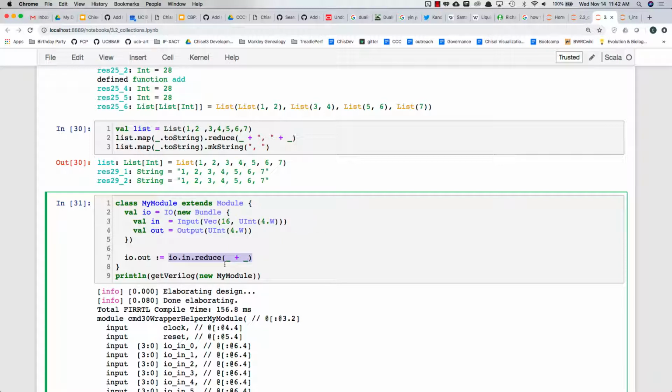Yes. So the input, is that a constructor there? What is this? Yeah, the Input keyword. Okay. So we're constructing a bundle, which is the IO in this case, and you're giving it a definition. Yeah. The Input says that it's an input, so that's just a marker that's going to be reflected in the hardware graph. And this is a type. But is that a Scala type, or a type in the hardware? That's a hardware Chisel type. Vec is a Chisel type. It's a hardware type.